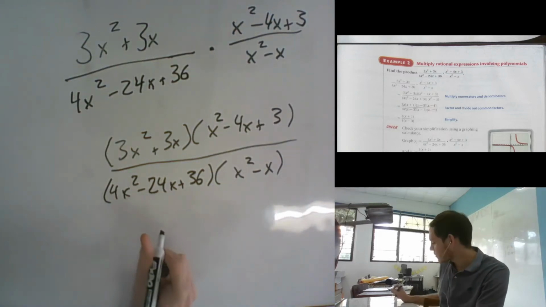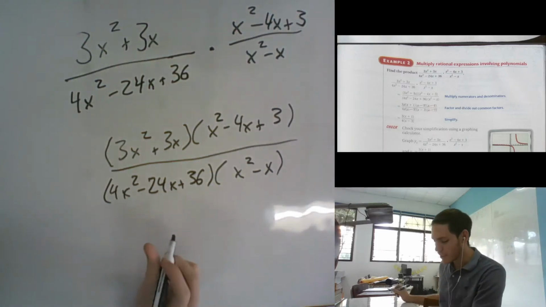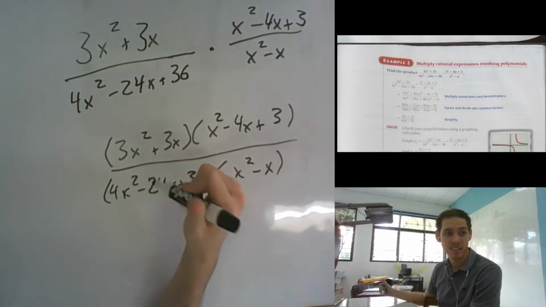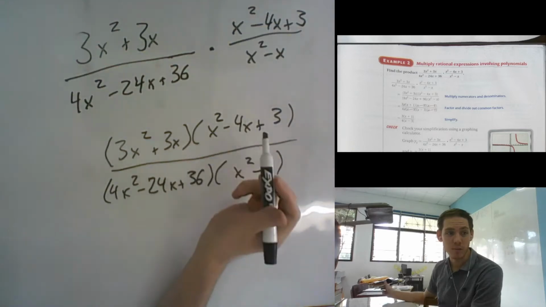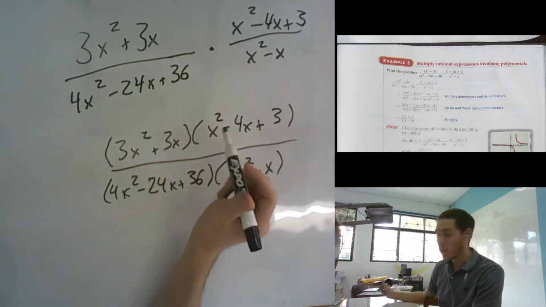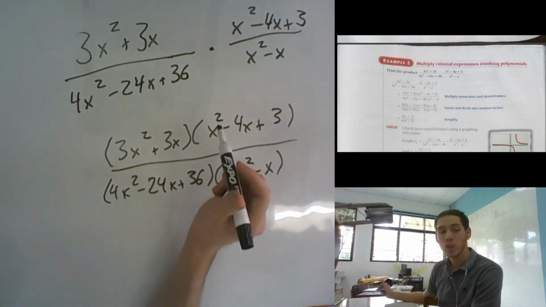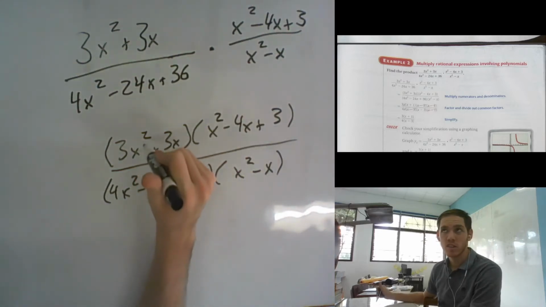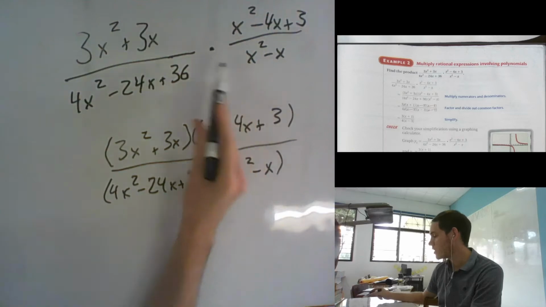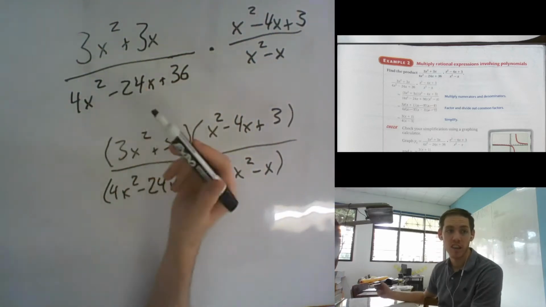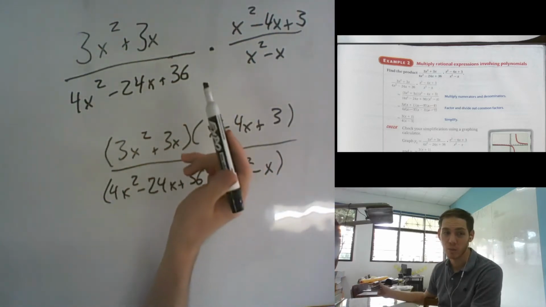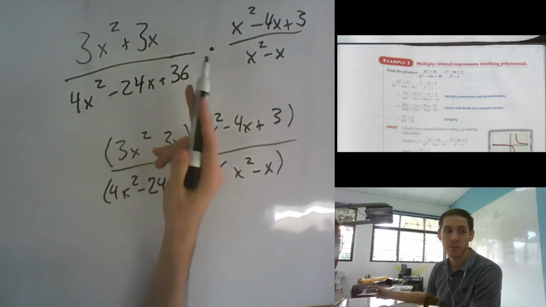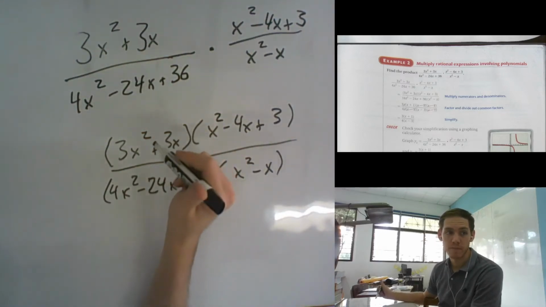Okay, we're going to first factor out each parentheses, and then we're going to simplify. No, you need to first, well, could you simplify first? No, you could factor first, and then you could simplify it, and then you can multiply it. But for the sake of simplicity, I'm just going to approach it this way.